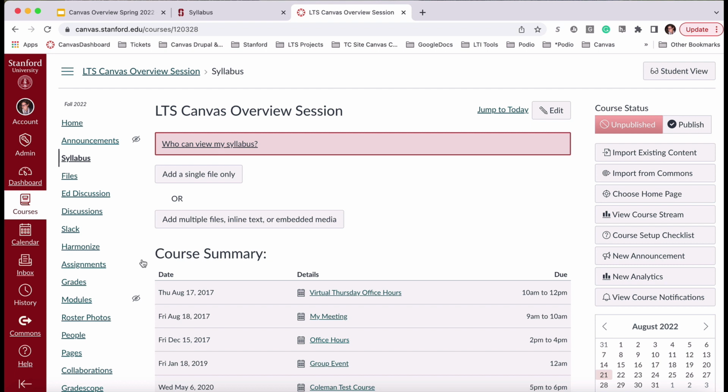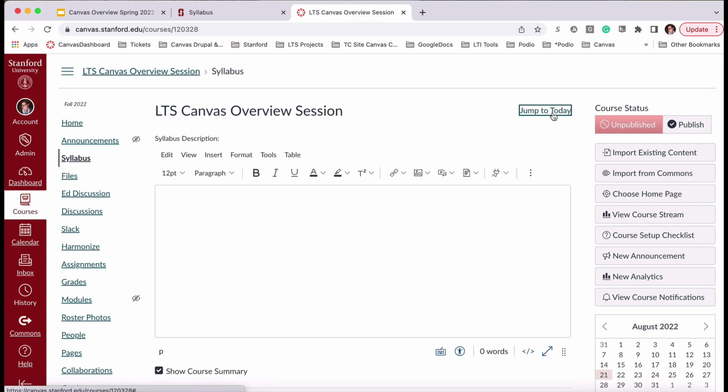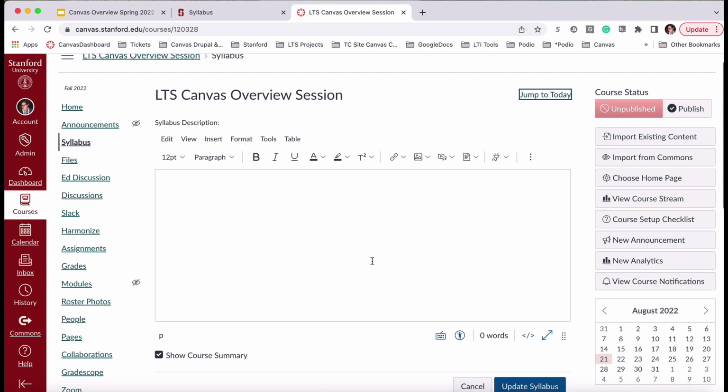As you can see, when I entered this course, I was immediately taken to my syllabus view by default. As a best practice, we recommend the first thing you do is upload your syllabus to the syllabus tool. I'm going to click on the pencil edit icon, and as you can see, this rich content editor box appears.